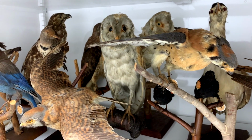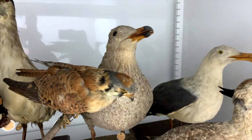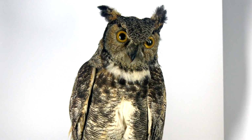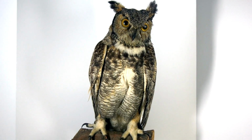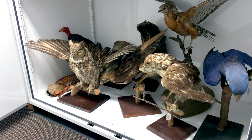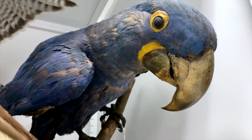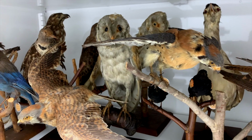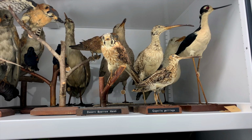What's unique about them is not just that we get to see what kind of birds were collected in the area at the time, to see species diversity, to see the evolution of species, to see if some of them are no longer in the area, but the fact of how they were created and how they were mounted. The forms take different shapes. They're not today's form where it's a hard polymer. Most of them are stuffed inside with a kind of straw to make the form. The pesticide that was used at the time was mercury or arsenic, so you cannot touch these specimens because as they keep away the insects, they also are dangerous and poisonous to humans.